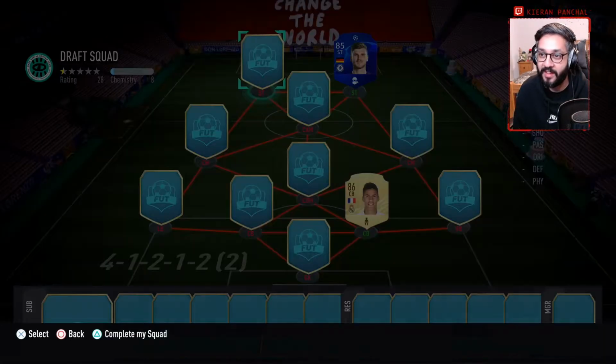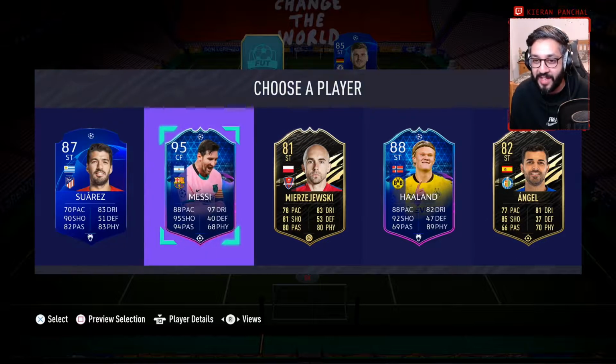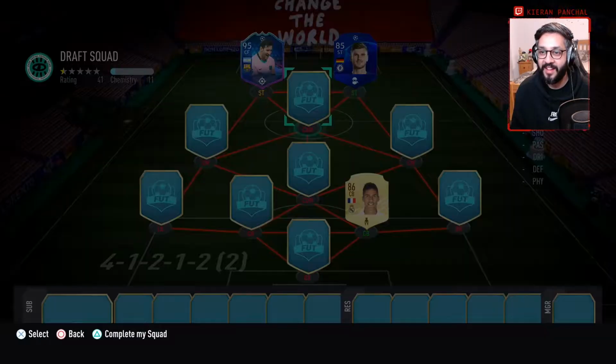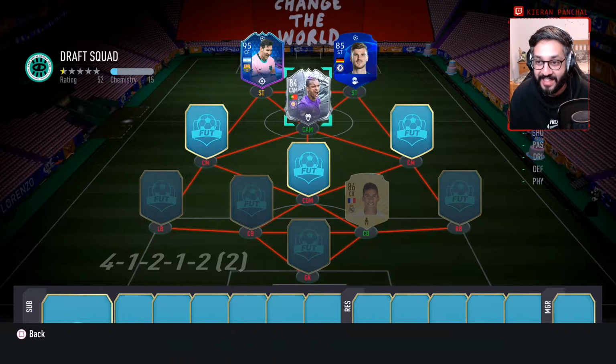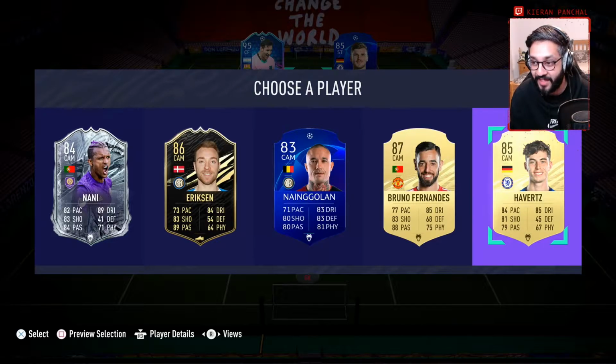Ooh, to start out, you know what? I'm going to take Varane just because he is so OP in this game, and he could be a huge centre back for us. Up front, I guess we'll take Timo Werner. Decent pull. Ooh, we get 95 Messi. Jeez. All right then. Is the best of the group stage.